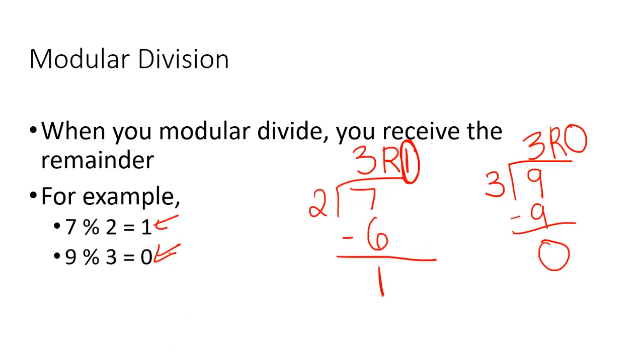So something like, let's say we have 90 cents that we need to give back to someone. Well, you know that there's 75 cents in 90, so you would take out 3 quarters, right? Well, you need to know how much is left behind after you take that 75 cents away from 90. So it's very common to use this remainder idea in programming and also just in our everyday life.